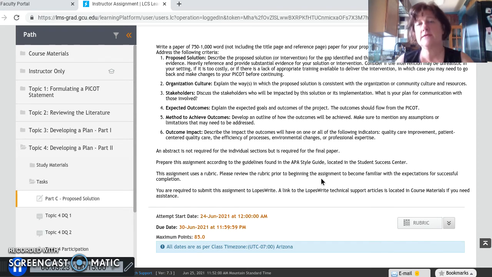Expected outcomes. I'd like these to be organized as bullet points. Expected outcomes are your goals based on the outcomes of the project, okay? So you need to be pretty specific and list them out in bullet points, and they should flow from your PICO question. Don't go wild on me and grab something from left field, like this should help with climate change also. Don't do that. Stick with the subject.